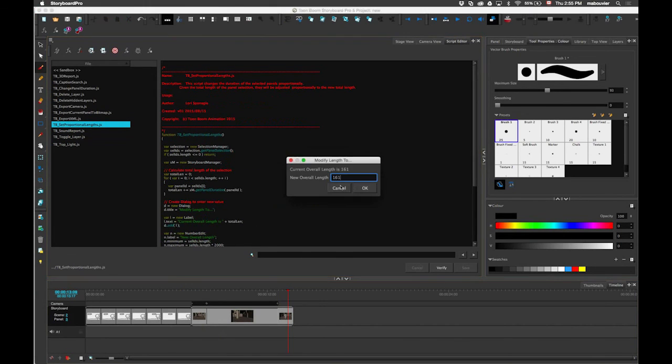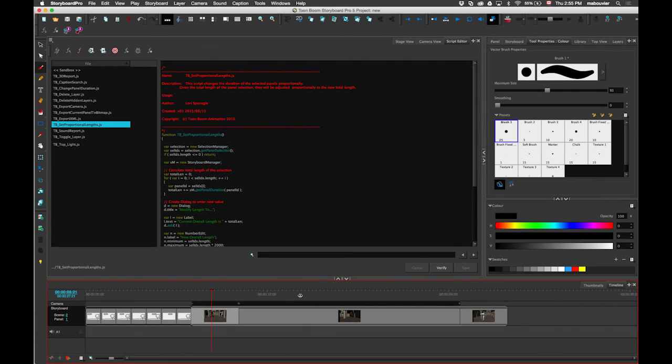When I run the script, it tells me what's the current duration and what is the new duration I want to have for my scene, so maybe 500 frames. I click OK, and now it changed the duration of all the panels proportionally to kind of stretch my scene. So these are some of the simple scripts that we have.